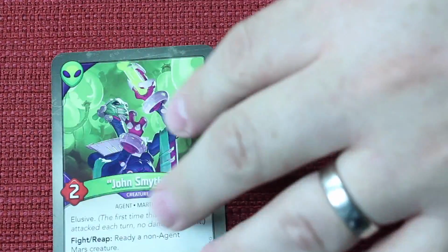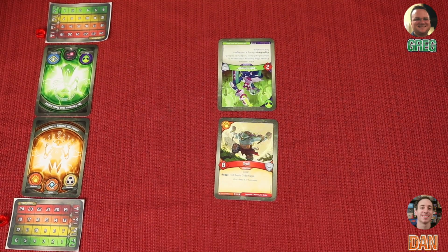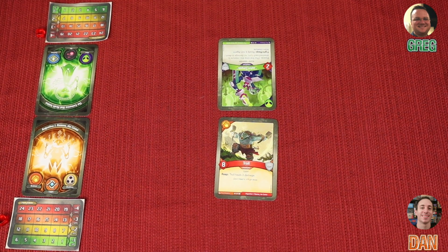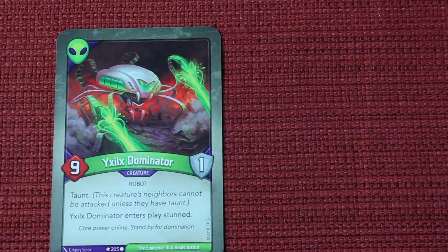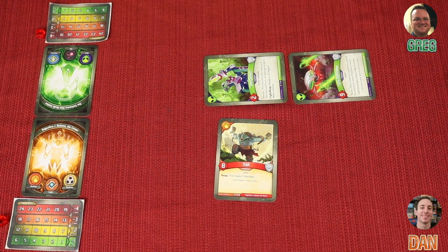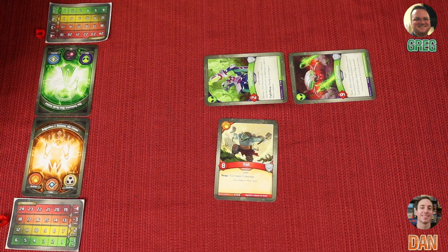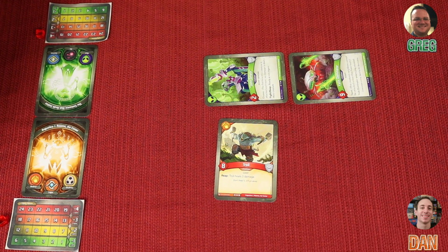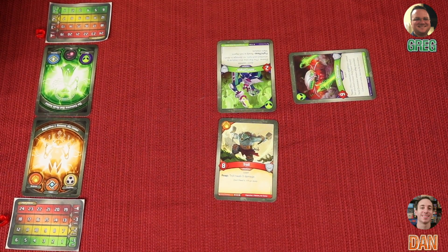So we're going to bring in John Smith as a creature. He has elusive, which means the first time he's attacked, no damage is dealt. He comes in exhausted. And then we'll also bring in, I have no idea how to pronounce that, but we'll just call him the Dominator. He comes in exhausted and stunned, which means I can't unflip him this round. He has taunt, which means his neighbors can't be attacked unless you have taunt when you attack. And then I think we'll also... so this one becomes unexhausted. I played 2 cards, so I draw 2.